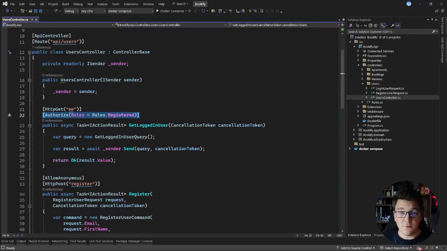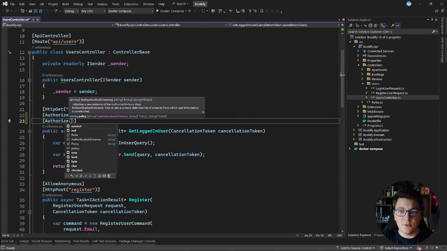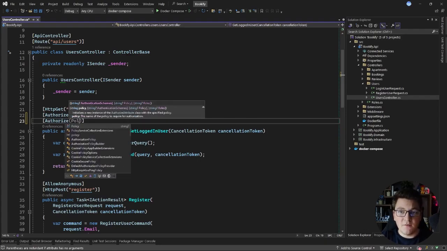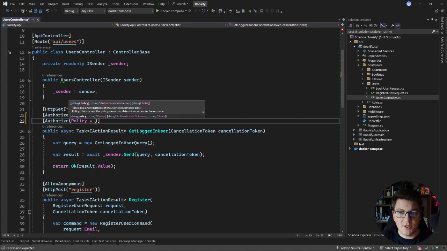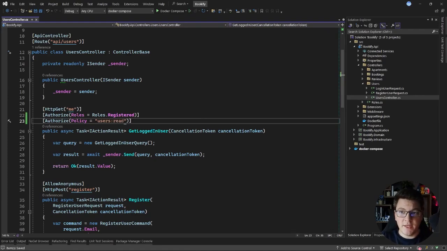Now that we have roles authorization in place, we can discuss some more advanced authorization approaches. The one I'm going to show you is permission-based authorization, which is a way to apply policy-based authorization in ASP.NET Core. If we take another look at the Authorize attribute, you will see that the main argument here is the policy. You can also specify the policy using the Policy property, and this allows you to specify custom authorization policies on your endpoints or controllers. For example, we could specify a users read policy, and the user who is authenticating with our API would have to satisfy this authorization policy.